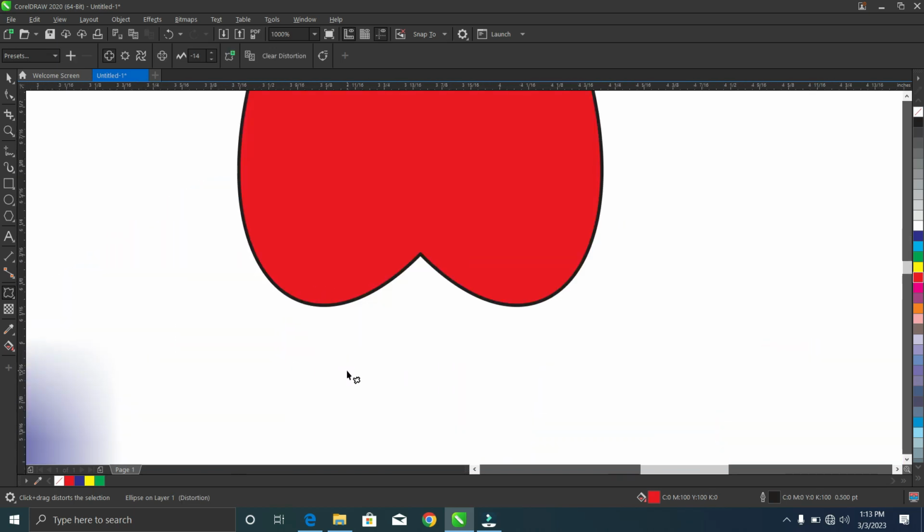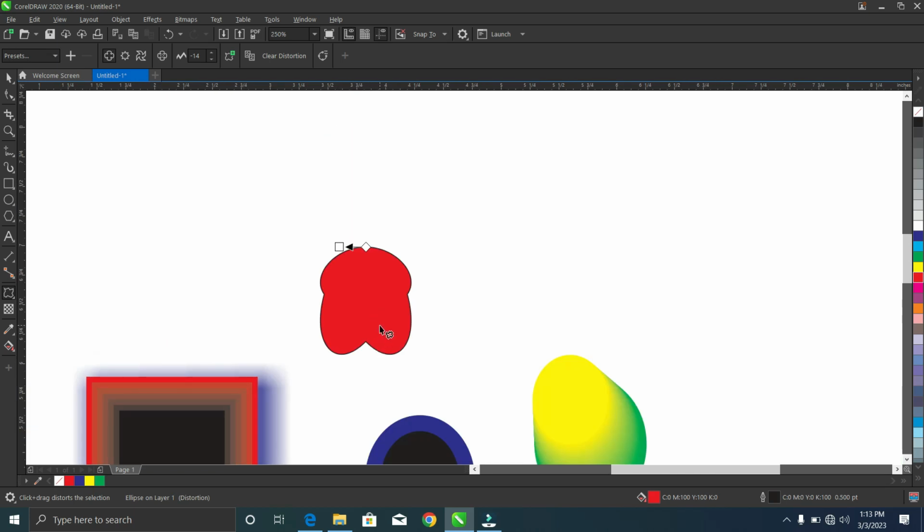You can see it's already distorting the shape of the object. Who knows what this shape will come out to be, but it's just like an abstract shape. Either way, it is just for learning purposes, just showing you the uses of the tool. So you can see it now. You can create an amazing shape from this.